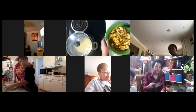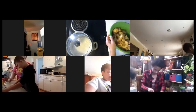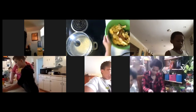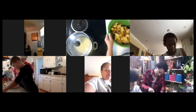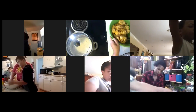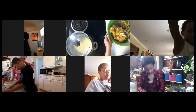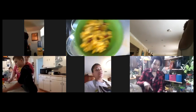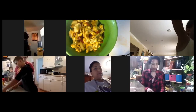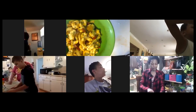And just keep stirring until your cauliflower is well coated and you can see the spices on your cauliflower. Just keep stirring in a slow, controlled method, making sure you get all the yummy curry sauce off the bottom of the bowl. Okay. And I think you can see there, I have a pretty even distribution of spices all over the cauliflower.